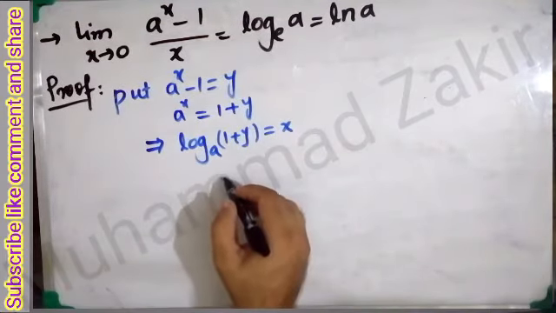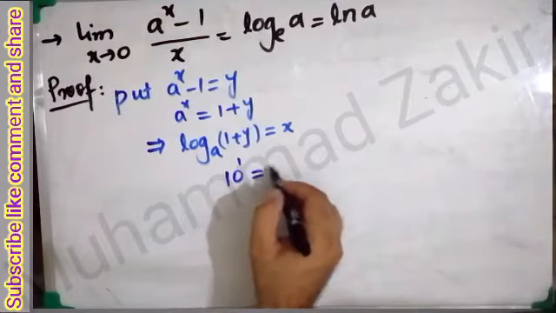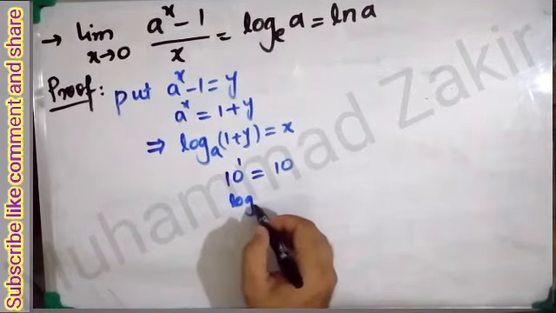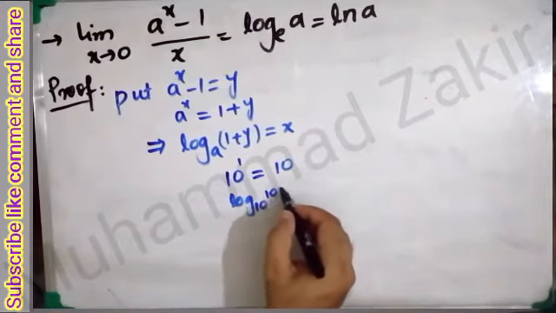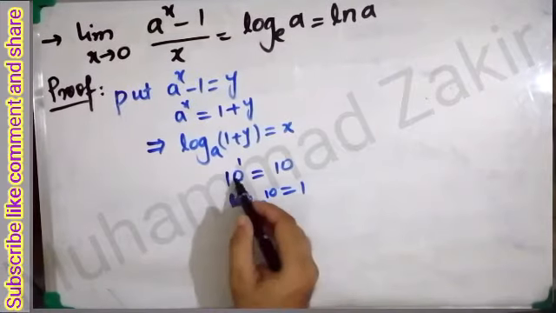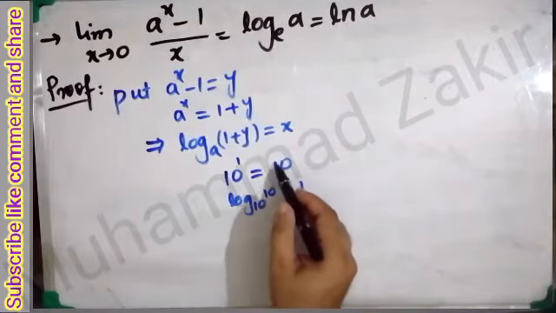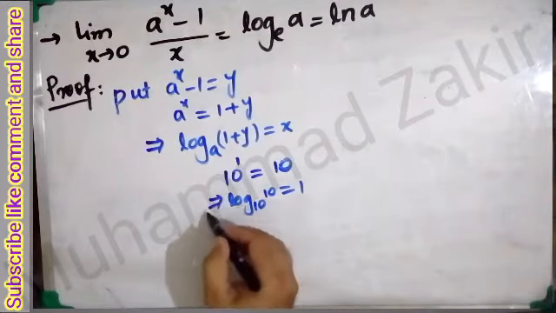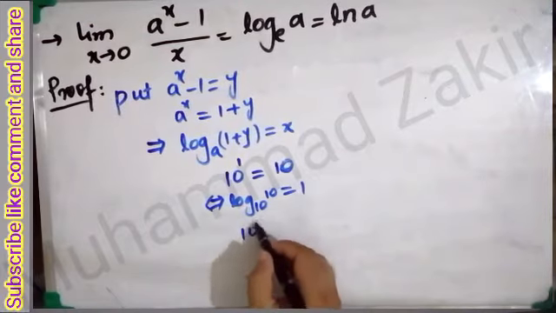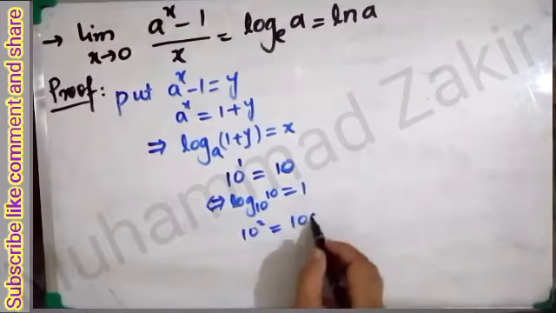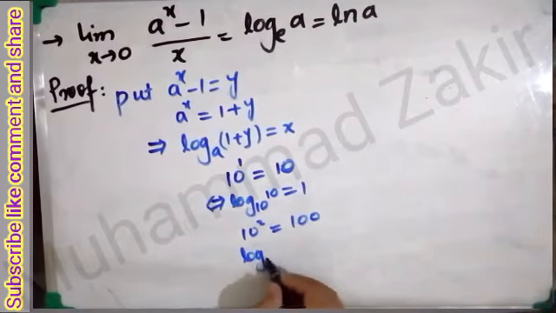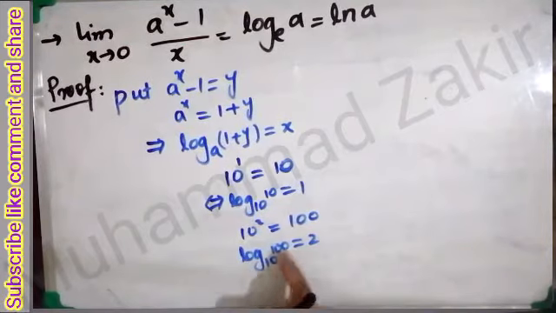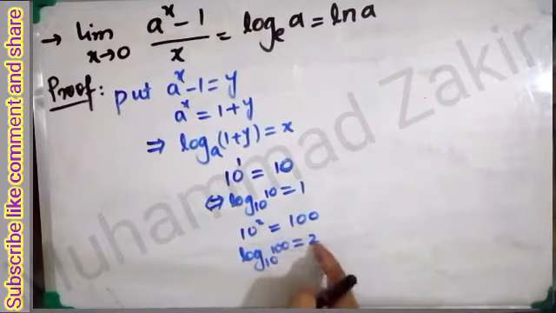Students, you know this already. 10 power 1 is equal to 10. It can be written as log to the base 10 of 10 is equal to 1. This is the base appearing here. This is the value on which log is applied, and the equal-to power is 1. These two are with if and only if sign with one another. 10 power 2 is equal to 100. We can write log to the base 10 of 100 is 2. 10 is the base, log applies on 100, and the answer is 2.